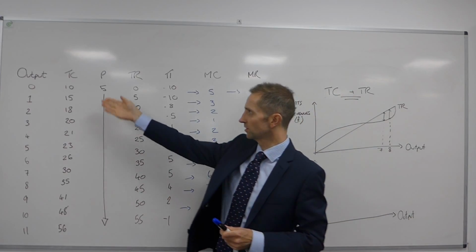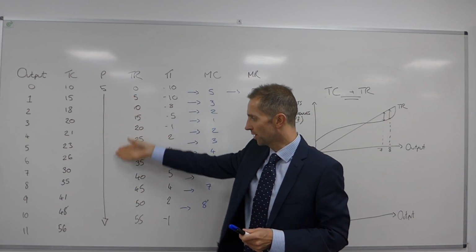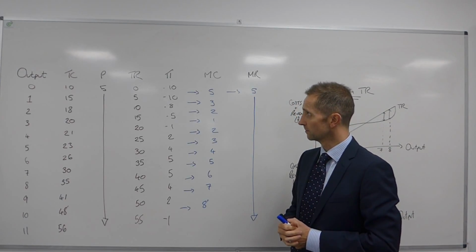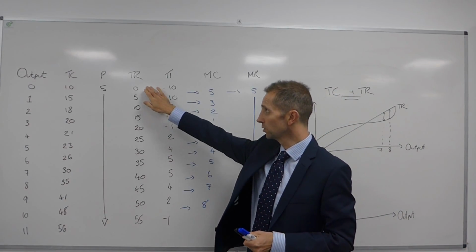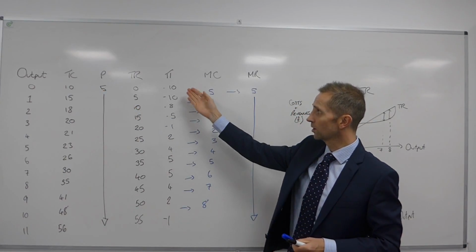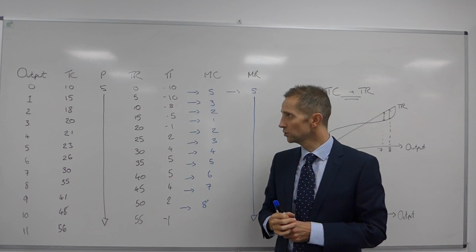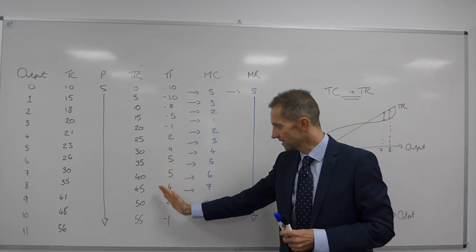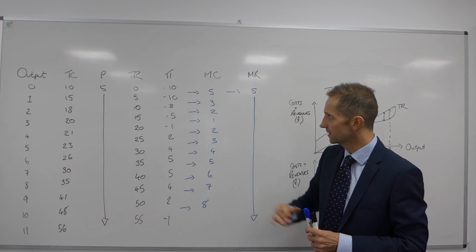So you're given output and costs, then you're told that the price of each particular unit of output is £5 per unit. Work out revenue, so you're obviously multiplying price times the output. Work out the profit, that's your total revenue minus your total cost. That gives you all of that data to that point, and then the blue data.